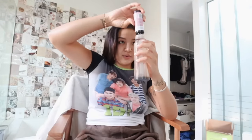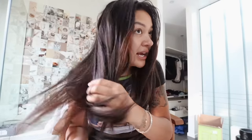Alright, so I'm dyeing my hair, and this is some stuff from Redken. My hairstylist gave me this so I could use it when I moved to LA because she bleached my hair so that my hair would be brown, because I just hate having black hair. I feel like it makes me look so aggressive. Other people can pull it off so well, but I just look like a bitch. Like I look so mean when I have black hair. So I decided to bleach it, but now it's brown. So we're gonna attempt to tone it.